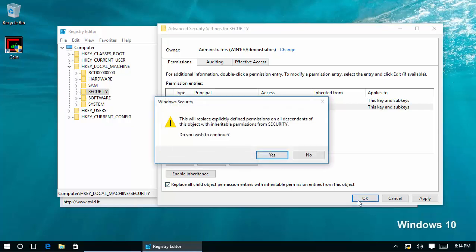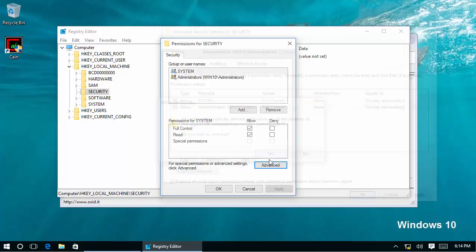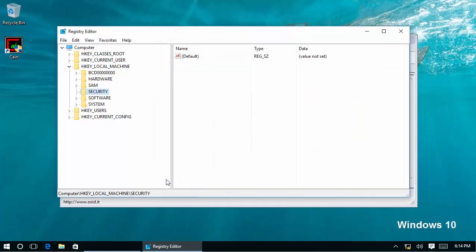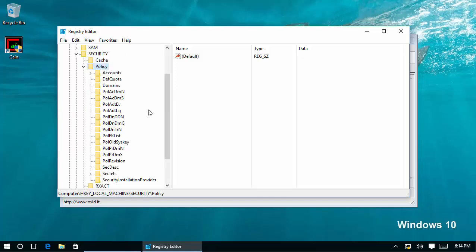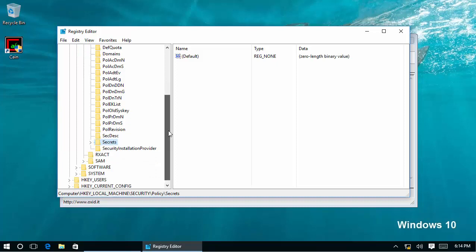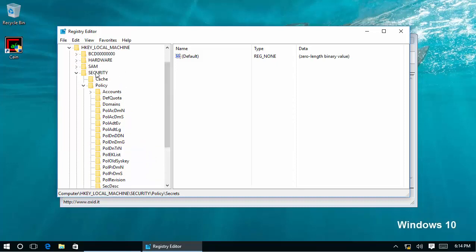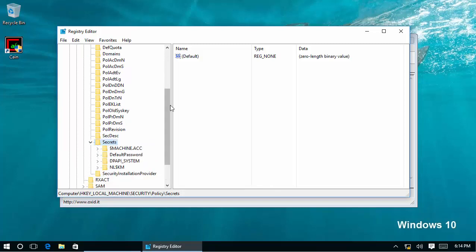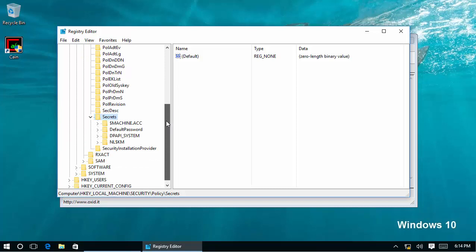Let's click apply here. Yeah, I want to continue. That's okay. And right now we can press F5, and you see that we are able to go inside with no problems. And that's the path, HKLM security policy secrets, and that's the local LSA secret storage.